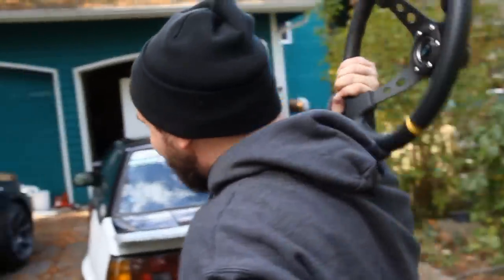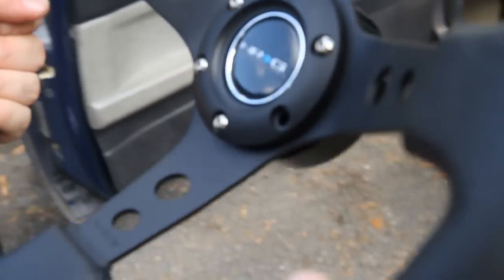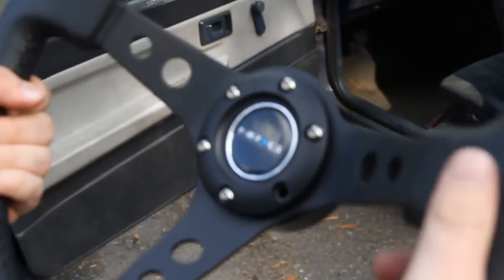Everybody look at me. Dude, I hate that guy. Every school has that guy. Yeah, every school has a lot of those guys, actually. My horn button is a little crooked, though. It's barely crooked. It's just noticeable to me because I put it on.